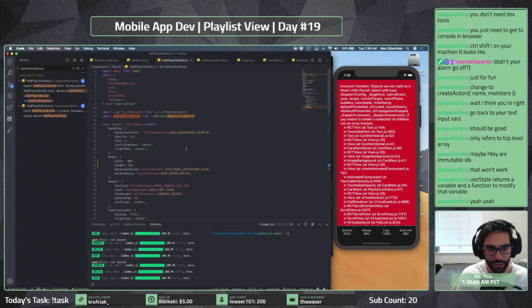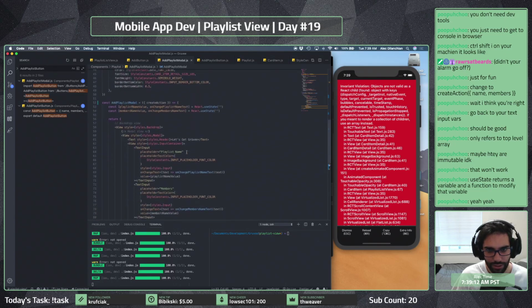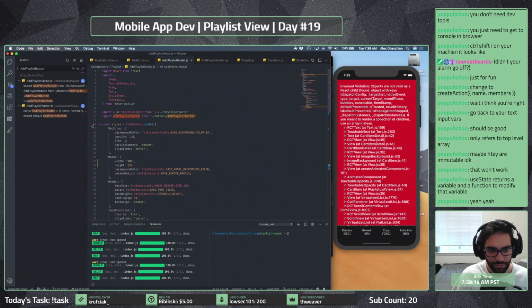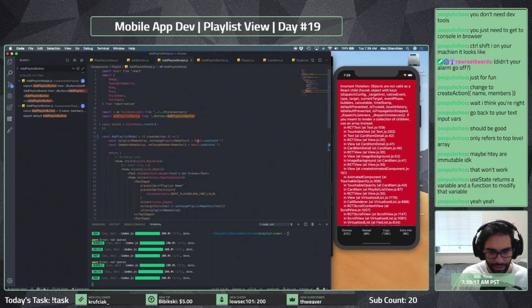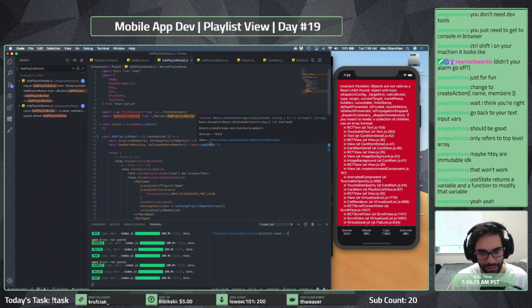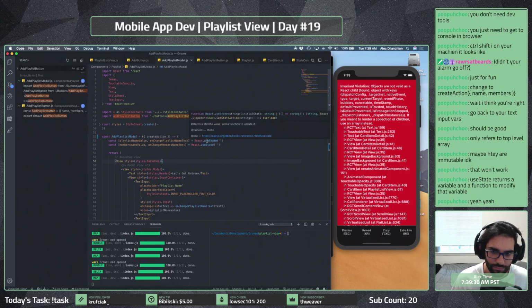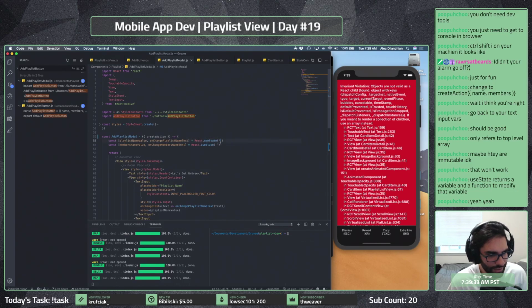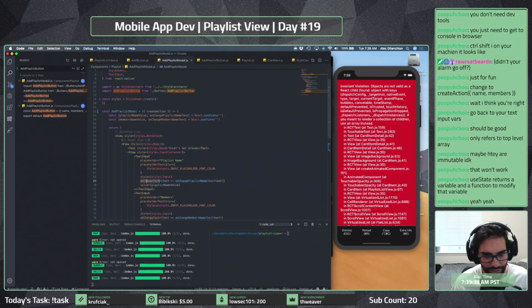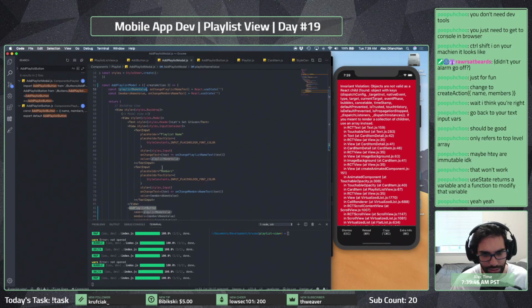I potentially see an issue here. So, wait, right? Am I? Oh, but I do react.useState. I was going to say I didn't import React. I didn't import useState. So I'm calling React there. It shouldn't matter, right? I don't want any values to start with in there. And then on text input, on change text, on change playlist name is text here. Values, playlist name value, which we got. Then we have our other text input.